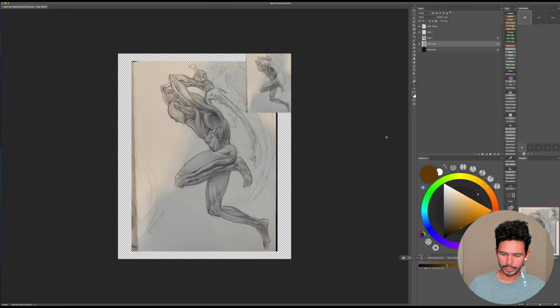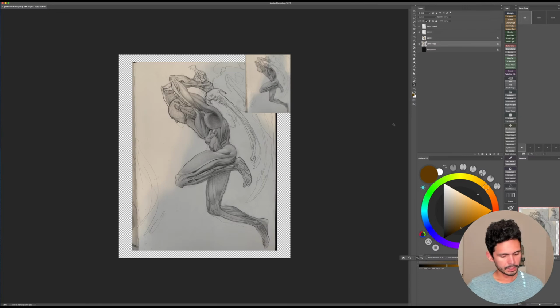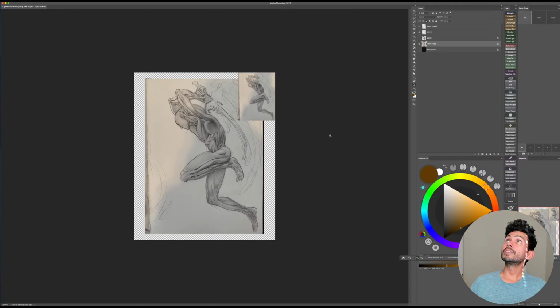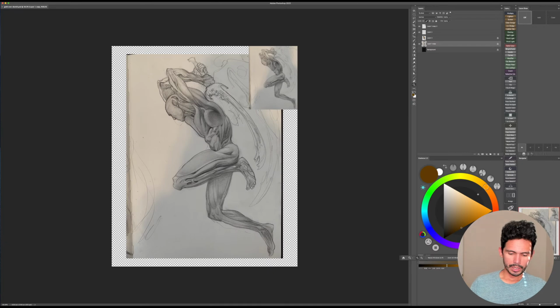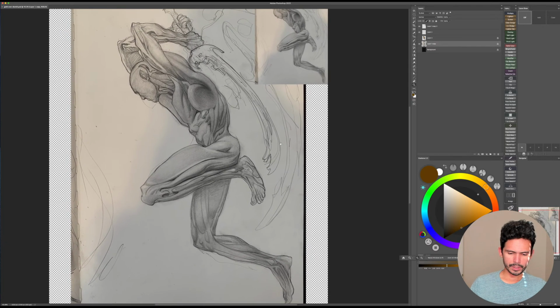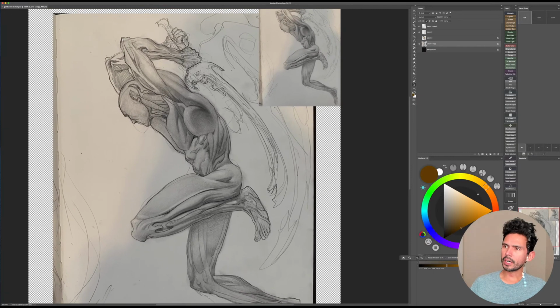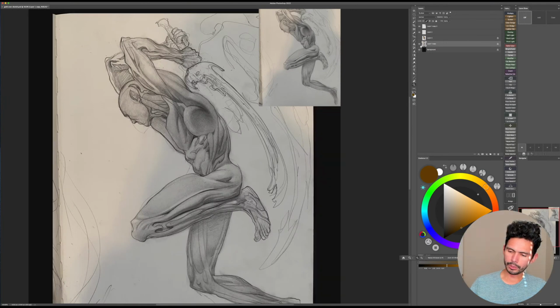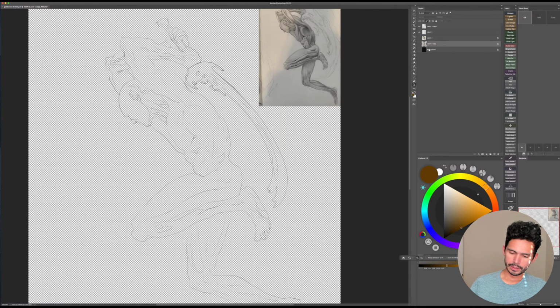So what are we doing today? I have this thing pulled up on my computer today. This is a drawing from the sketchbook, from the classic sketchbook. You know how it is, you get some sketches in the sketchbook. But I think I have the drawing process for this one in the 100K Q&A video. It's in there. And I brought it into Photoshop with a photo from my cell phone. And I traced it really quick.